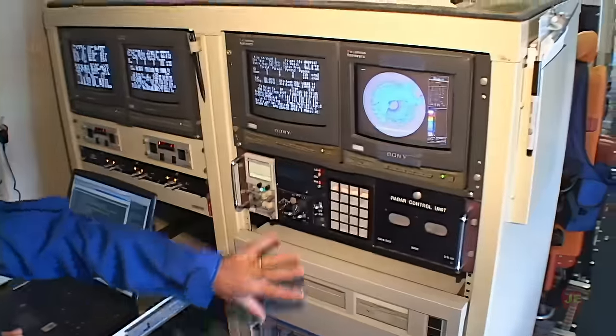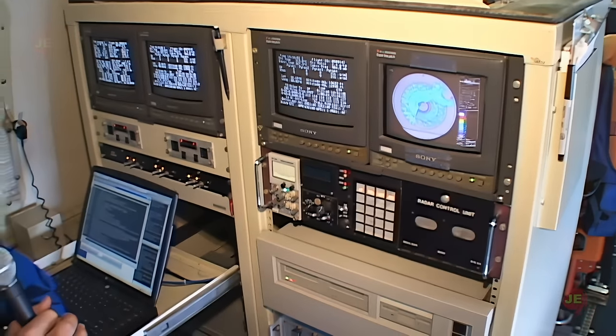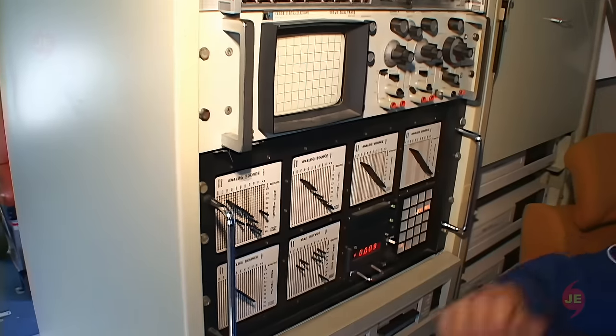This is our main data station, and basically all the sensors and instruments from the whole aircraft are fed into one of these two racks. The radar data comes into this computer and these control boxes here. The flight level data is over here to my right. That all comes into here. We've got 250 something odd parameters that we measure up to 80 times a second. So we're collecting vast amounts of data, just constantly sampling flight level parameters.